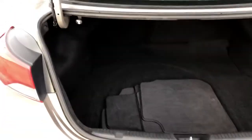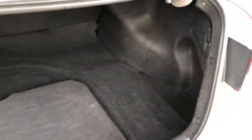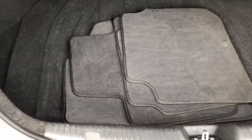Making our way into the trunk area. Lots of storage room. Comes with an extra set of mats.